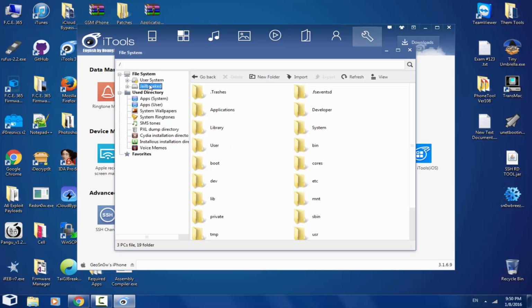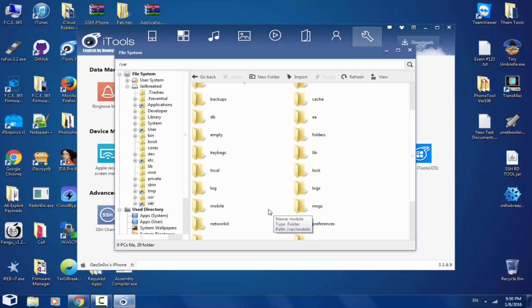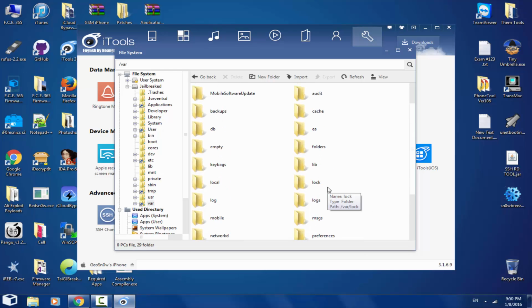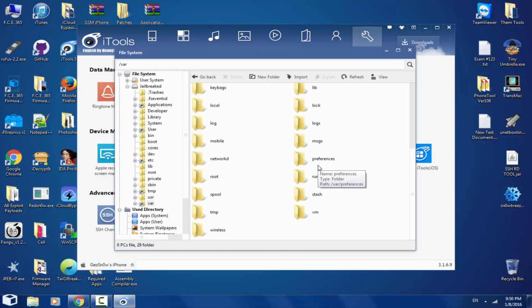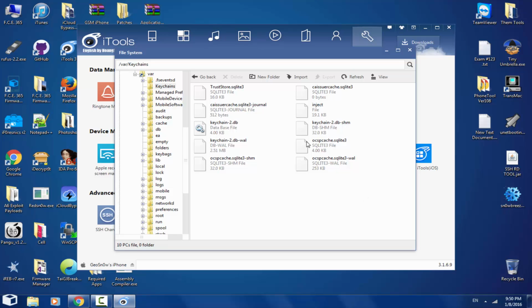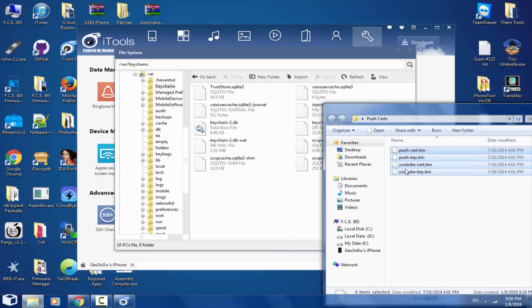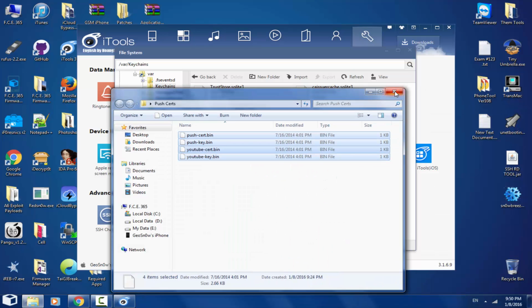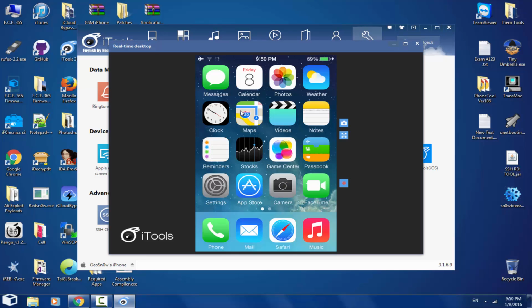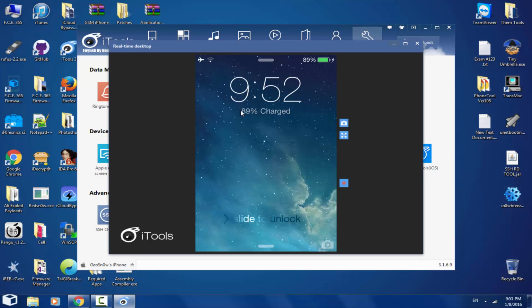Anyway, you will need to go here to your jailbroken device, if you want to say so. And you need to navigate to var and keychains. So we need to search for keychains. Okay, here we go. Keychains. Great. And we need here to add new files, but my files are somewhere on the screen. So I'm gonna open this thing, and everything you get from the forum, from the archive, you will drop here. Okay. Now you can close this thing up. Sorry, I'm gonna open again real time, because we need to go to our real time manager. Great. Now you need to open terminal.